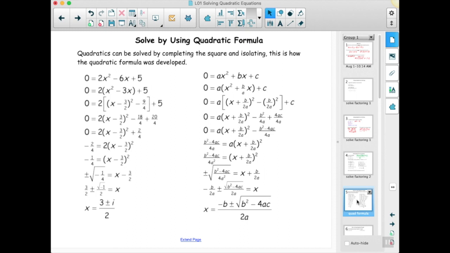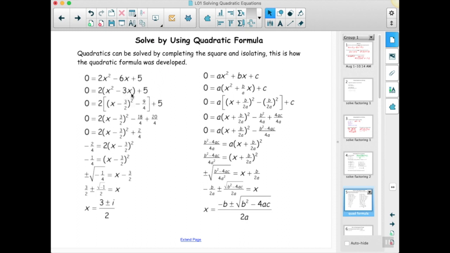Solving something by using the quadratic formula. Maybe I'll just walk you through this. If we're going to complete the square, we need it to be monic, right? Right now it's 2x squared, so I'm going to factor a 2 out of the first two terms, and I'm going to get 2 times x squared minus 3x. Now, when I expand this, I'm going to have 2 terms in x, right?